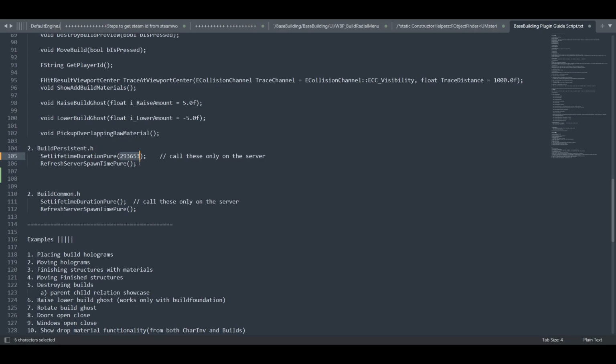Say it was supposed to live only for 2 days, and 1 day has passed, and you call this API while the game was running, on a particular buildable. Instead of just living for 1 more day, it will live for 6 more days, because you specified its lifetime duration to be 7 days. You can do the same for the raw materials as well. The API is the same for them.